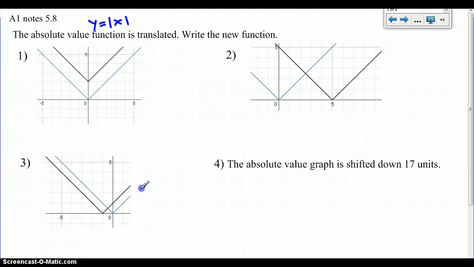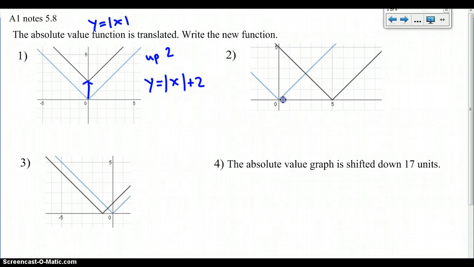It's your choice. All right, so what I look at here on this graph, the original graph is down here in blue. The vertex is at the origin, and I notice that it has shifted up by 2 spaces. We've gone up 2. The way we do an up 2 with an absolute value graph is outside of the parentheses. It's the absolute value of x plus 2. That's all there is to it.